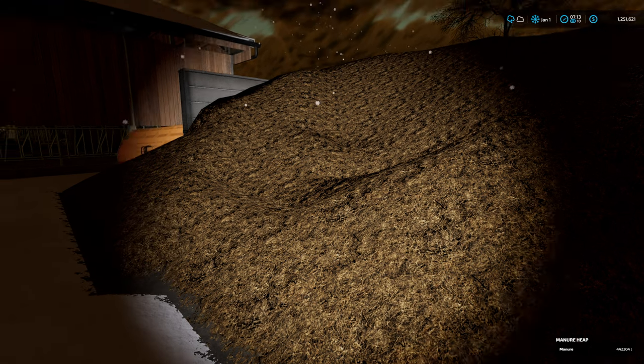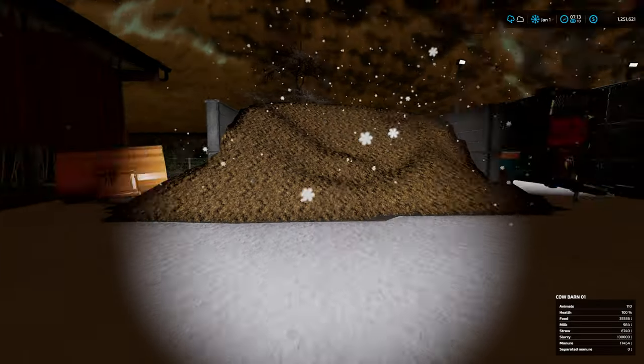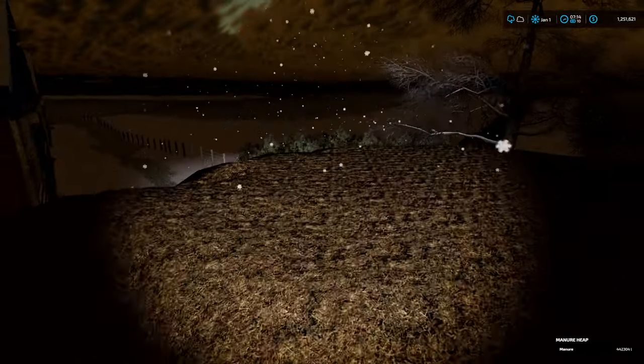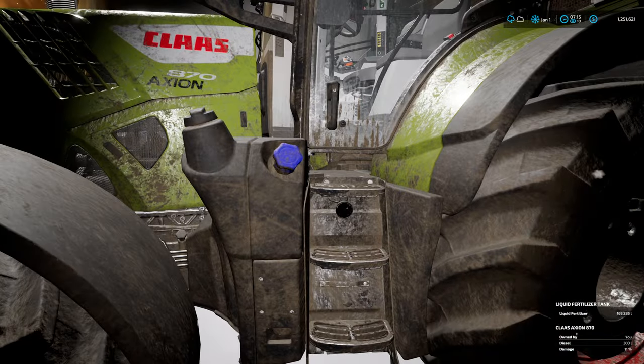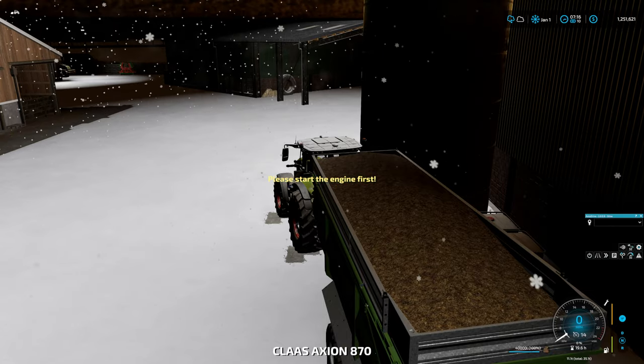I then emptied out our cows. They cleared their manure out, put that in there. Then overnight they filled it again. We've got so much. I also have, which we're now going to do, some manure ready to go down to the BGA. I don't think we topped that up last time. So let's go do that. Let's get into this video. Let's get some stuff done.